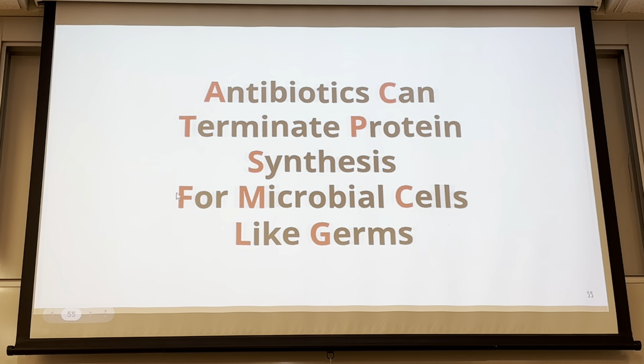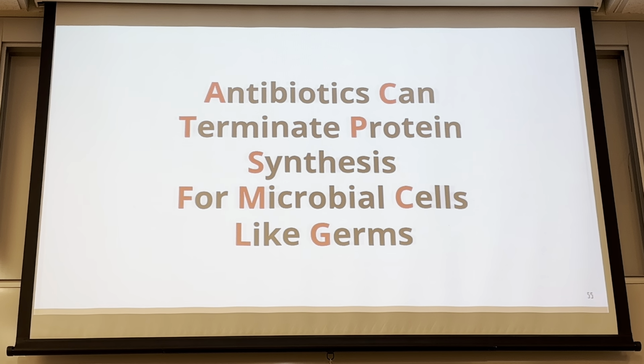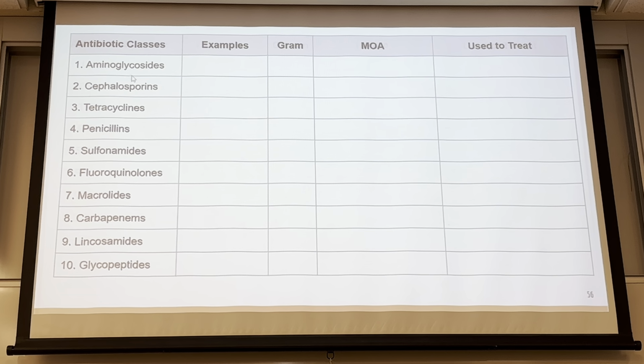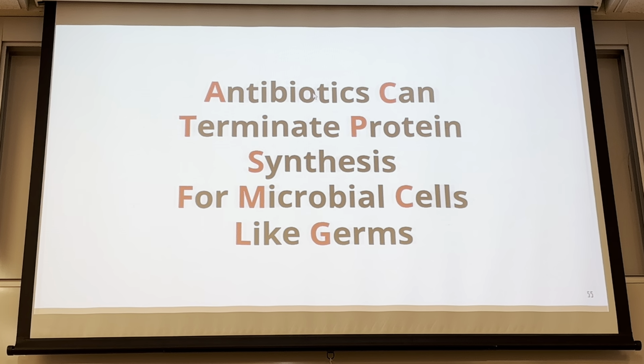Here's our list. Antibiotics can terminate protein synthesis for microbial cells like germs. Let's say that together. Antibiotics can terminate protein synthesis for microbial cells like germs. I just got this on Google. This is our mnemonic. Antibiotics can terminate protein synthesis for microbial cells like germs. Aminoglycosides, cephalosporins, tetracyclines, penicillins, sulfonamides, fluoroquinolones, macrolides, carbapenems, lincosamides, glycopeptides. That's what that mnemonic is.